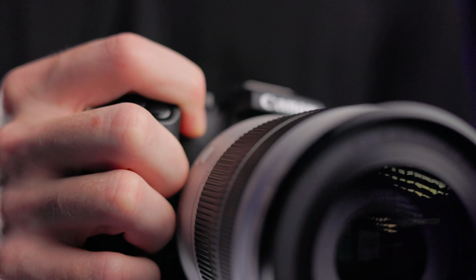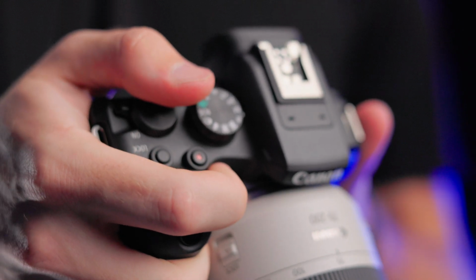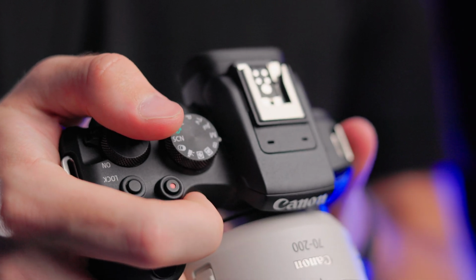Now let's get back to talking about the R10. Videographers are going to seriously appreciate the larger body of the R10 because when you're filming for longer periods of time with heavier lenses, having a full handle on your camera is kind of imperative for getting smoother shots and for avoiding the worry of just accidentally losing grip on your gear and dropping it, destroying thousands of dollars worth of equipment.